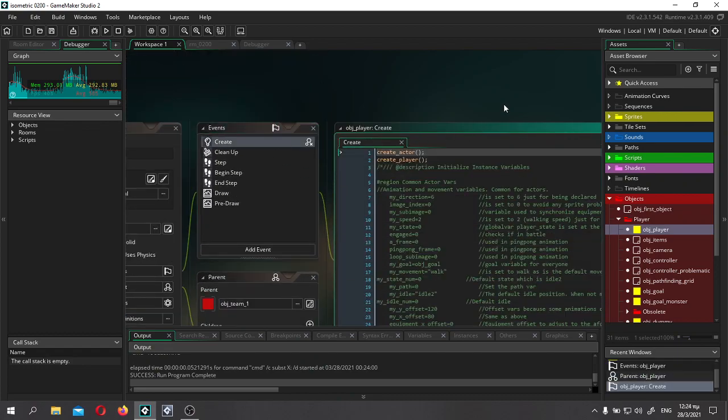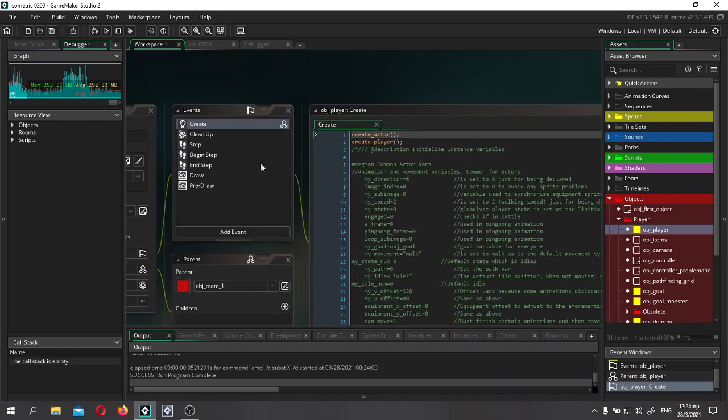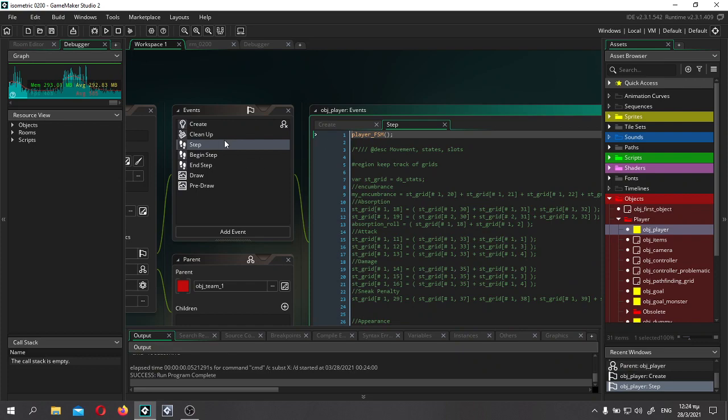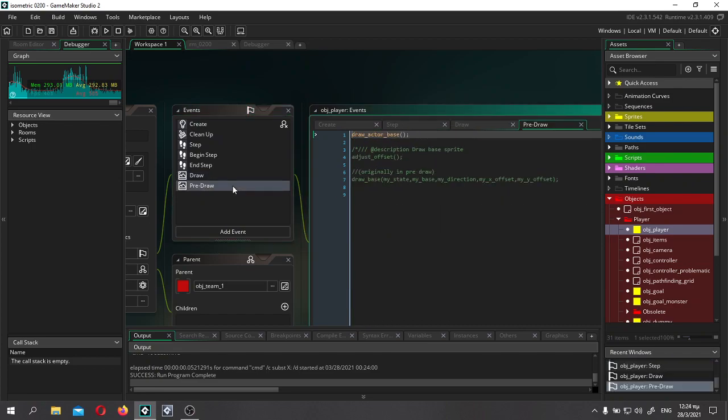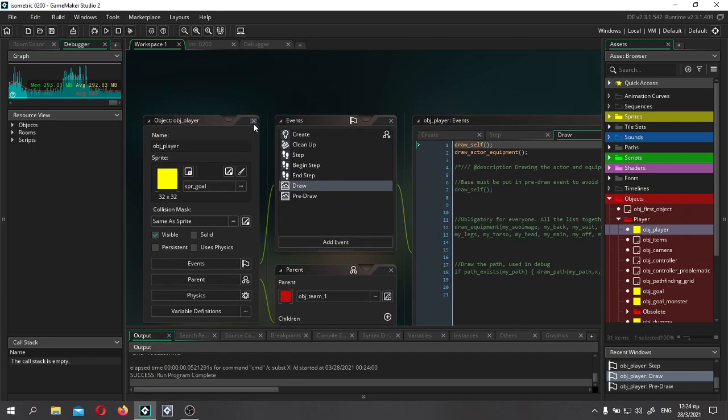It runs two scripts: create actor and create player. I'll show you the scripts. The step event is literally the finite state machine of the player. Pre-draw is the base of the actor. The base of the actor is the body of the actor, the sprite of the body of the actor. And draw is the equipment that the actor has on.